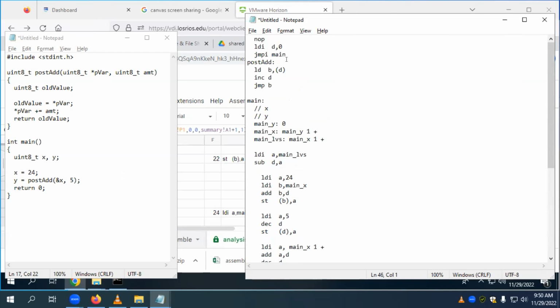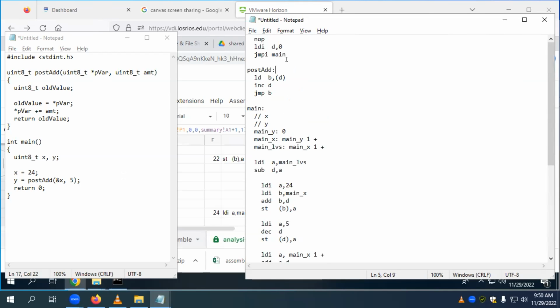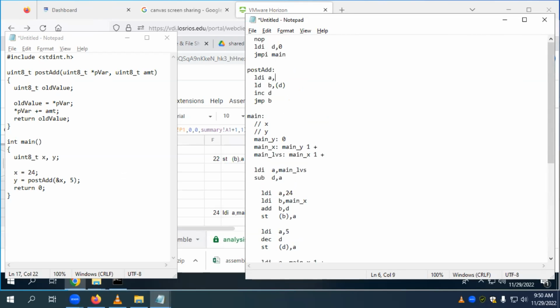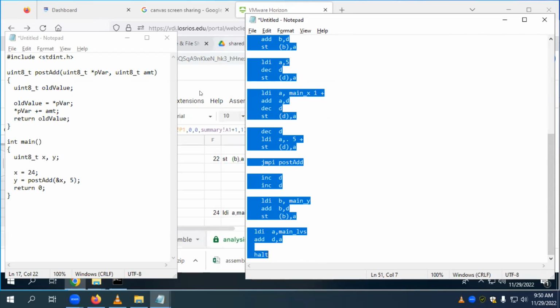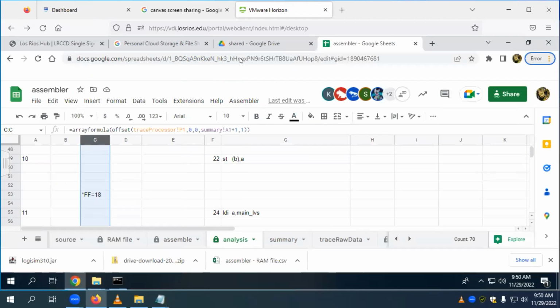So I go back to postAdd, and I'm just going to say, well, instead of returning the right thing, because I'm not going to do that, I'm just making it return a specific value, okay? Let's say 137. Why 137? Because that random number just popped up in my head. That's all, okay? So I'm going to copy this and paste it into the assembler. The assembler is actually running inside Chrome of the virtual machine, which itself is using Chrome as a terminal.